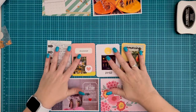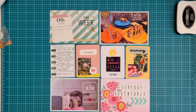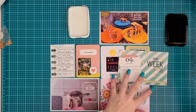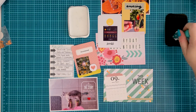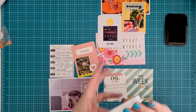So as I start looking at this spread, I realize I want to add the date stamp on that week, the title card up at the top. I go grab my roller date stamp, and I just wanted to make sure it was going to fit. So I'll move that up into view here in a minute. I love that little roller date stamp. I'm going to need to get another one because I think it only goes to 2021 or 2022. But I love those little stamps. They're so versatile to be able to go back and do either previous or new date stamping.